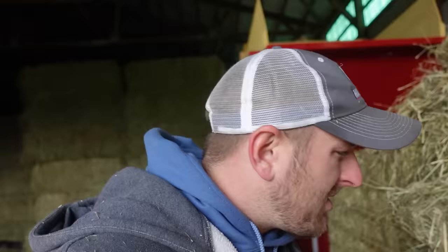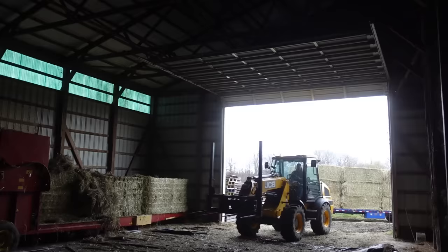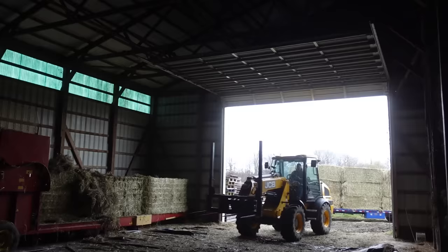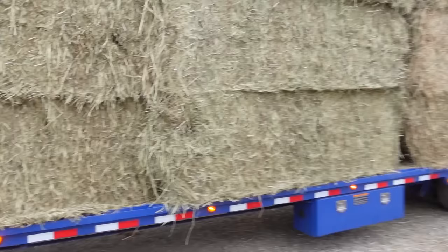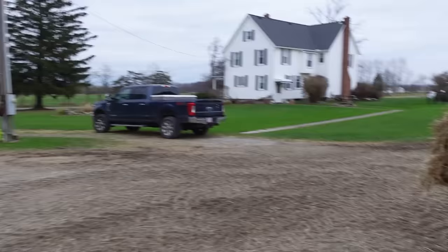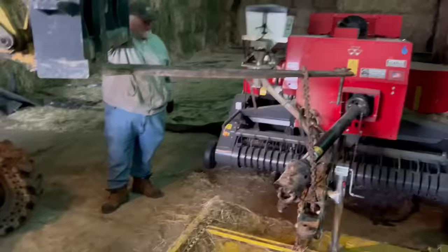Now I feel a lot better. We actually have two semis - today's Monday and we have two semis of this rebale stuff that's supposed to go out Friday. We kind of got to get going. The executive decision has been made: we are pulling no more hay from the green barn. So this is the last trailer here along with the semi filled up over there that Justin will stuff in the barn we call the arena.